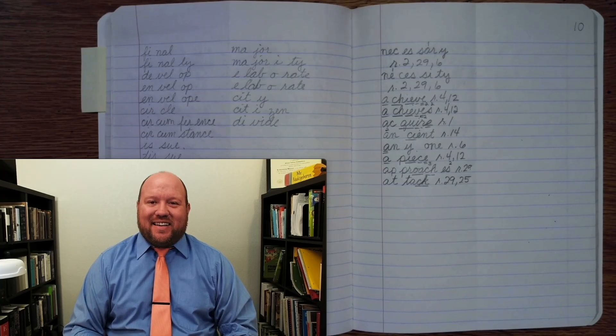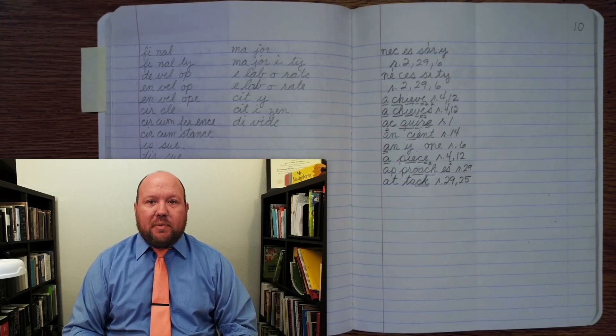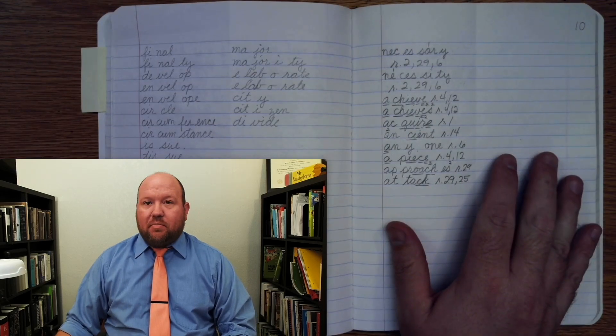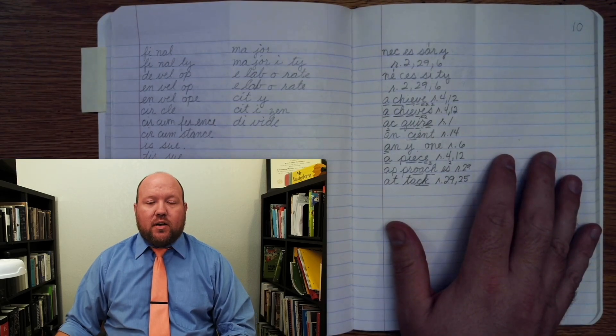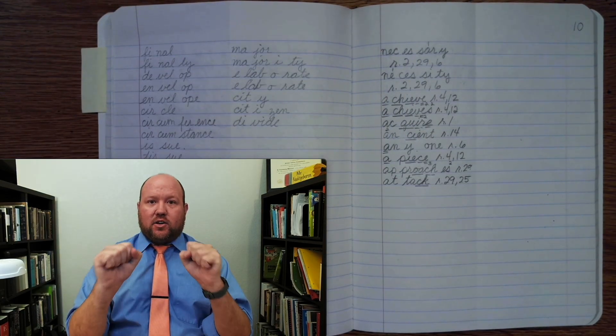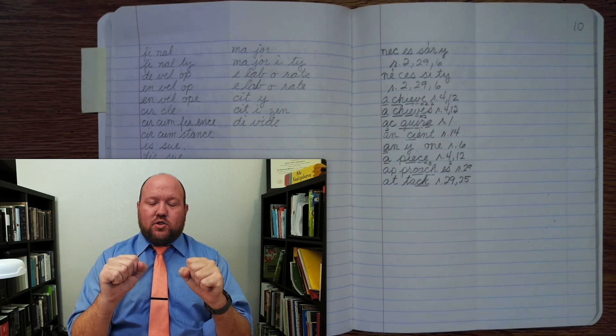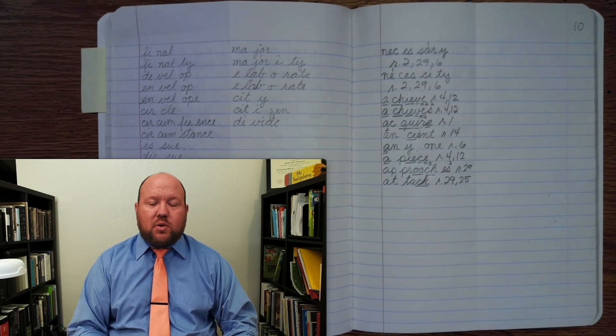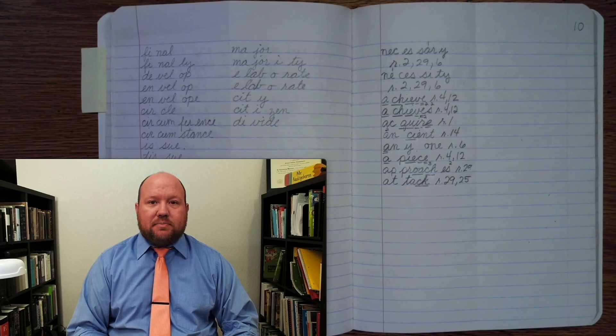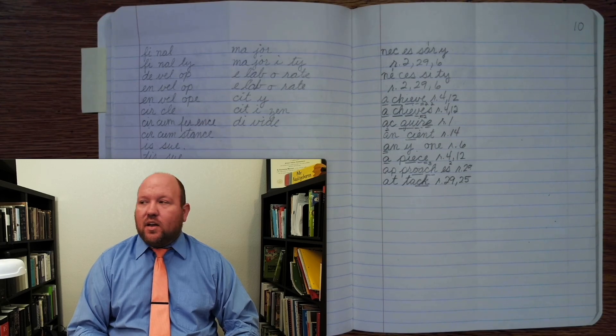Greetings and welcome to today's lesson. In today's lesson, we're going to go through our spelling words for the day. Make sure that you're on page 10 in the middle portion of your book. Make sure that you're using your hands and fingers to break words into syllables and sounds. Try to say everything with me so you're learning how to spell English words. And include all the appropriate spaces, rules, and markings.